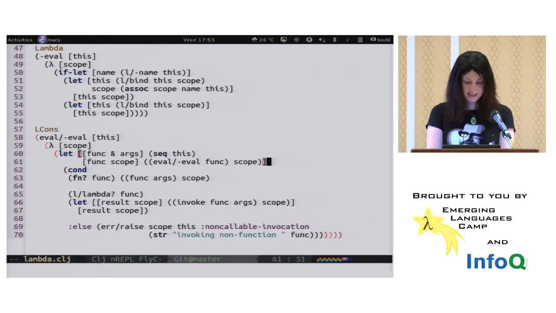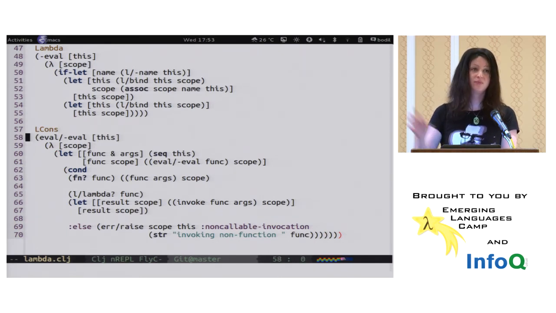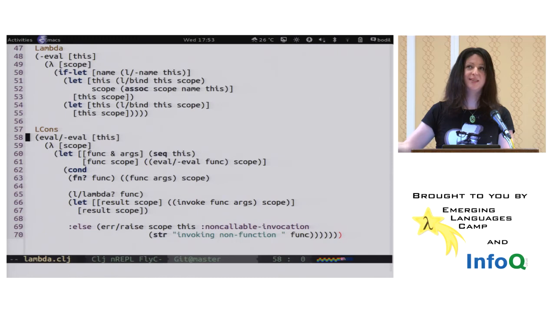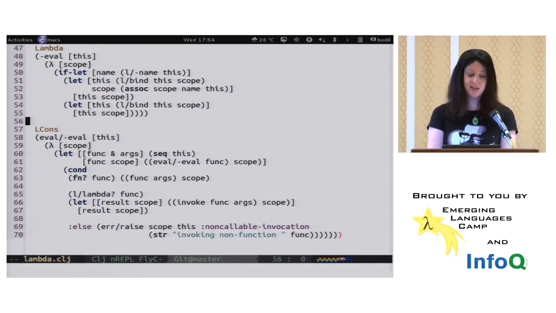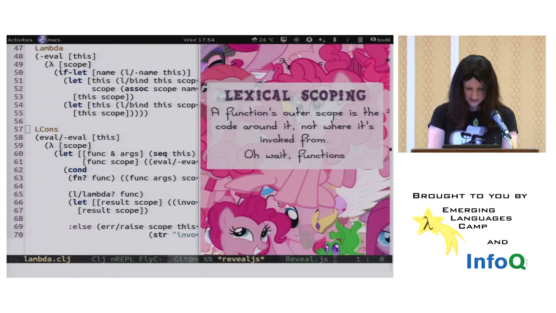And this being a Lisp, I still evaluate constants. Wait, this is wrong. So a lambda is still represented by a list in theory, which allows, hopefully, later macros. So you have to deal with evaluating that, and I'm going too deeply into this. So let's get back to the slides.